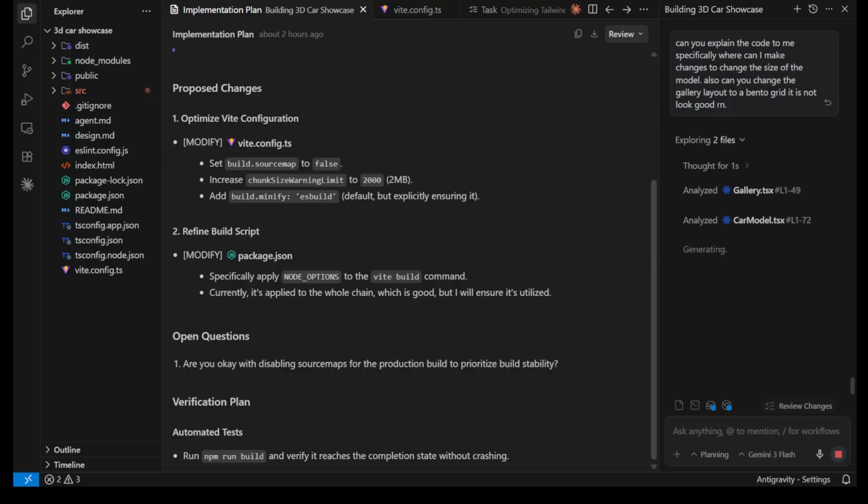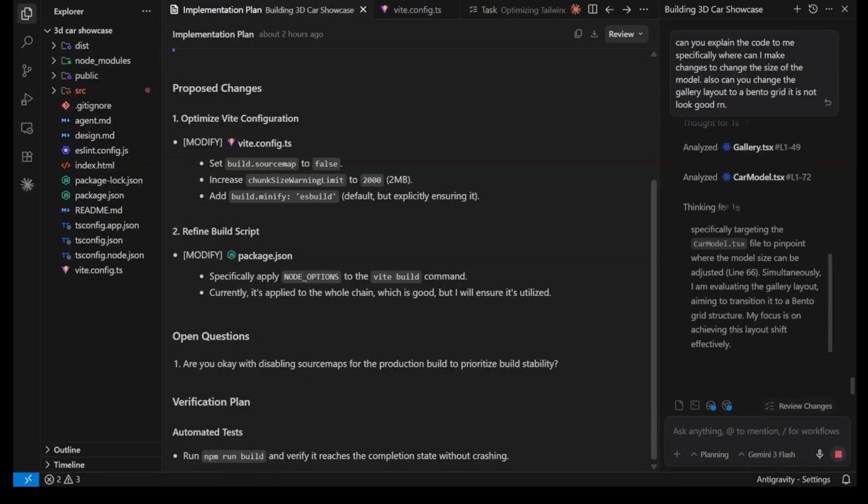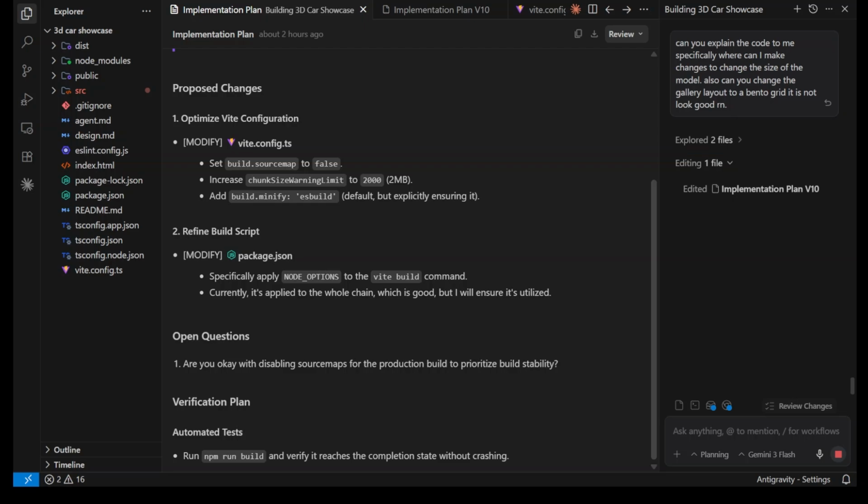Now it's really important that you know your code and you know how to fix it, because usually when you're trying to render a 3D model, it depends on the size, camera angle, and so many different aspects that you need to know where you can find your code so that it takes you less time.